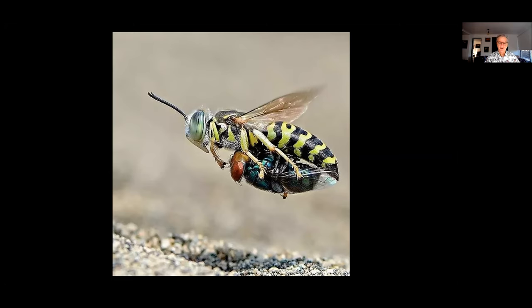I love this picture here. I don't know how they took this shot. It's a wasp, and it killed a fly, and it's carrying it away. And wasps are not very big. I mean, that's predation. It's also a marvelous example of what we're going to discuss, and that's warning coloration. Wasps are brightly colored because they go like, don't mess with me, I'm going to sting you.